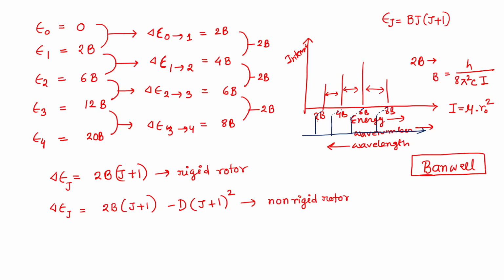So actually, we have a numerical problem. Maybe not one, but a couple of numerical problems I have collected, which we are going to discuss today. Maybe not directly with a non-rigid rotor, but it has something to do with ground state and excited state bond length. So we'll discuss this in the upcoming numerical questions. Can I go to the solving of the numerical questions? Yes, sir.